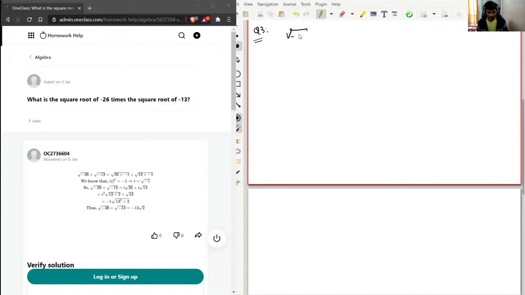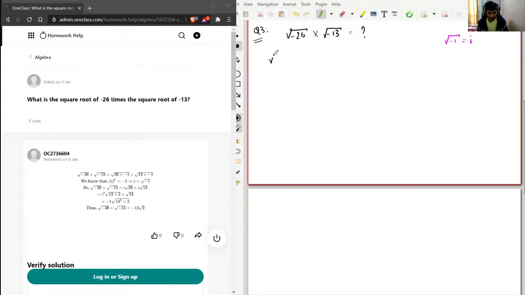According to the question, it should be the square root of negative 26 times the square root of negative 13. You just need to find the product for that. For this, what I will tell you first is that the square root of -1 is nothing but i. Basically, it is a complex term, also called iota, and some people also write this i as j. That is absolutely your choice, whether you want to write it like i or j or anything else.